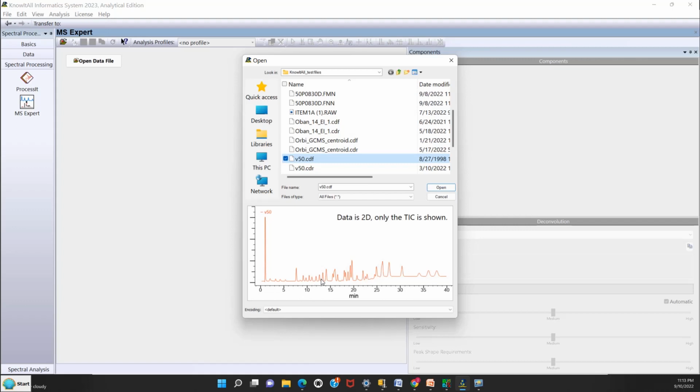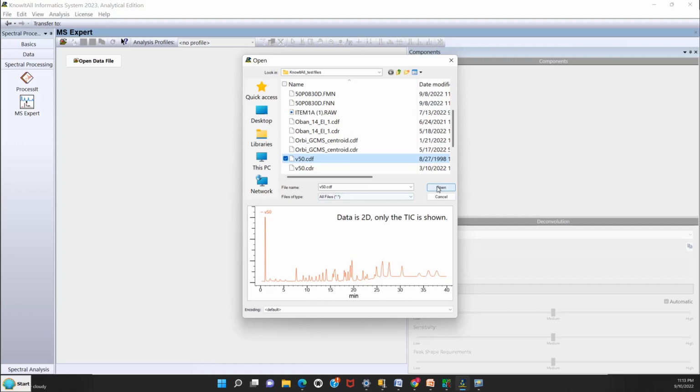It's going to do all the background subtraction that it needs to get rid of the background. It's going to deconvolute overlapping or even co-eluting peaks and display the results. And this is going to happen in probably around 6 seconds, searching these 1.2 million spectra for every component that it thinks it finds. If I did this file manually, I think it would probably take me, if I had to estimate, 45 minutes to an hour and a half to do the same pre-analysis to get to some point to start making some conclusions.